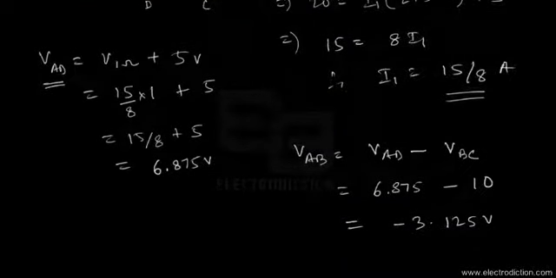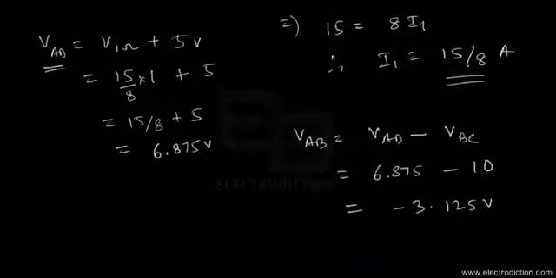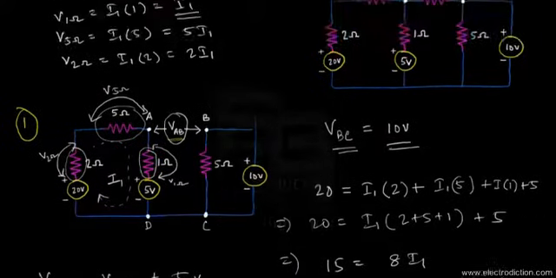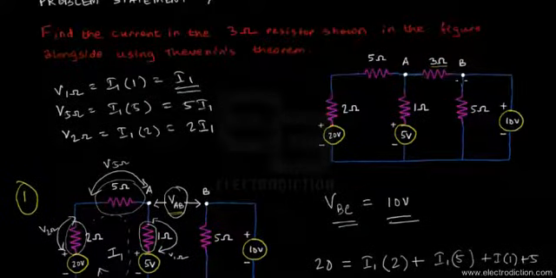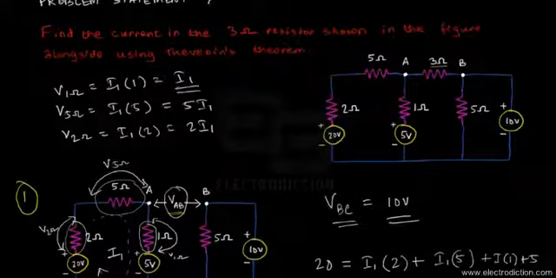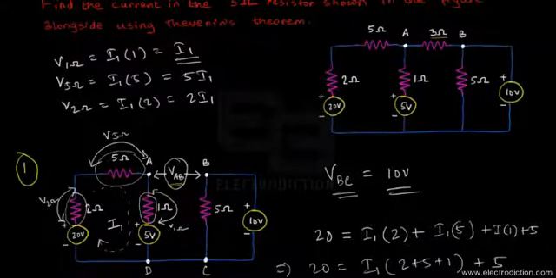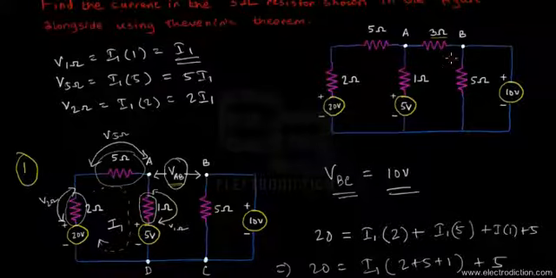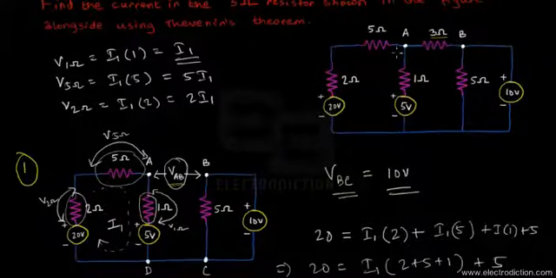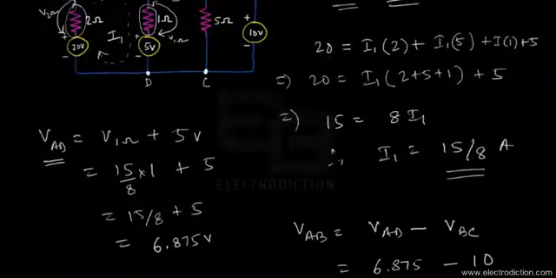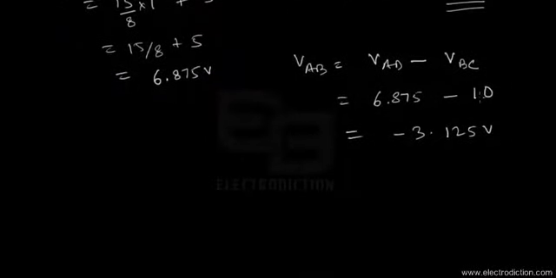So that's done over here, and now finally, since we need to find the current through this 3 ohms resistor, we also need to find the net resistance. That's the RTH, or rather net Thevenin's resistance that would be offered by the rest of the network across this 3 ohms resistor.